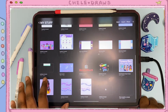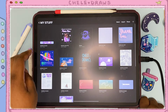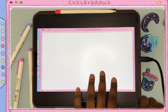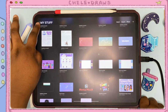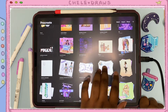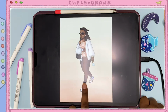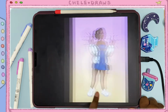This folder is the stuff I use to draw from, like the background of that cover image for my YouTube channel, or if I'm trying to make a post about my shop or my Patreon, as you guys can see, or little Pinterest story covers, I draw it here. My missions open thing. My backgrounds for my videos, things like that are in this section. And this folder I guess is just drawings of me that I did.